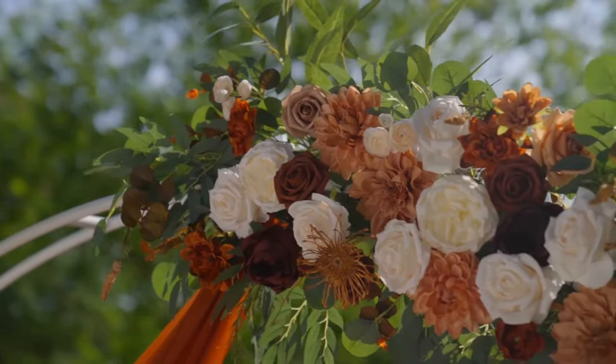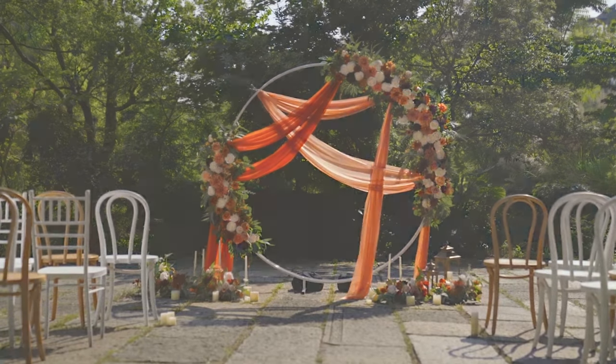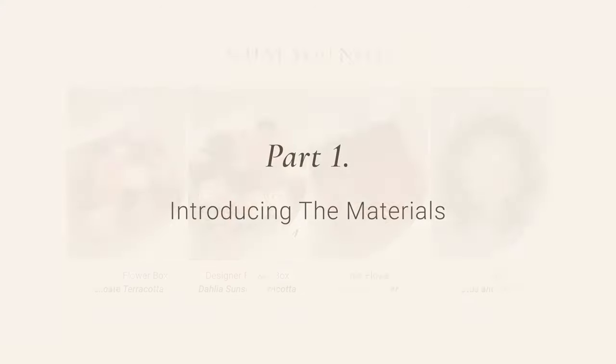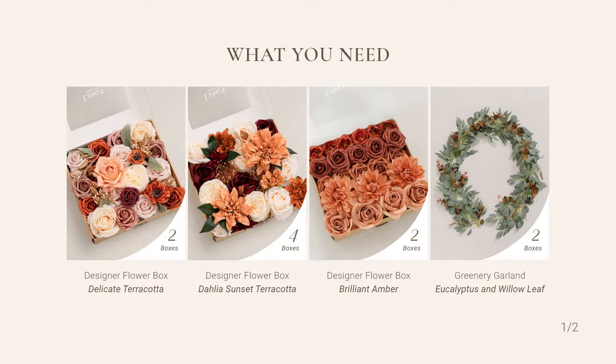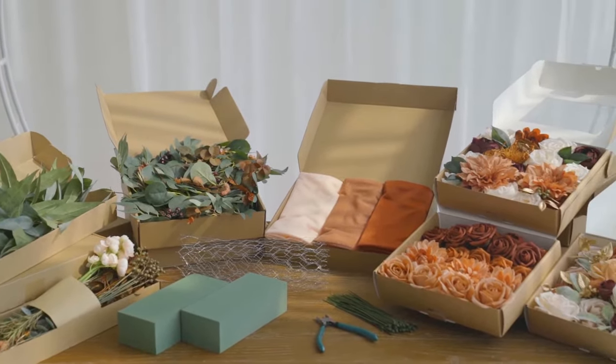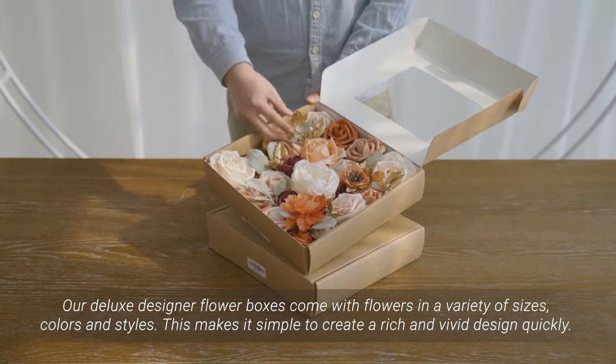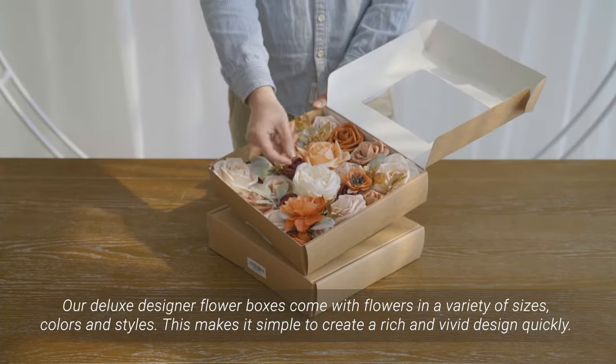Today's tutorial, we're going to show you how to make this stunning wedding arch with fabrics and flowers. Let's begin by unboxing our flower boxes. Our deluxe designer flower boxes come with flowers in a variety of sizes, colors, and styles.